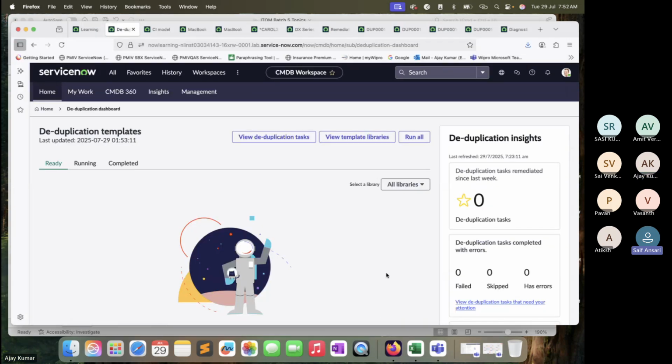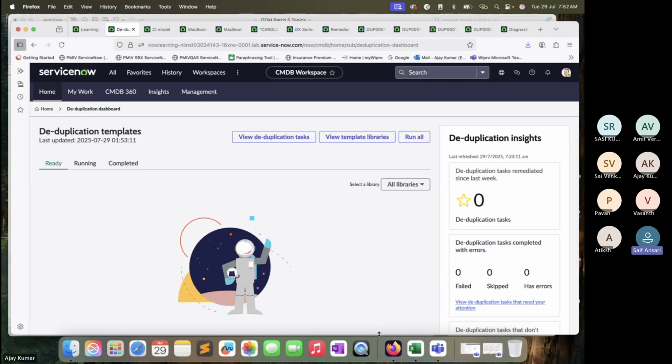When remediating these duplicate CIs, I also saw a few of the CIs that show as duplicate, but when I open them, they show as empty CIs. Like there are two CIs reflecting as duplicate. One will have all the details of the CI, and the other one shows everything as empty, but still shows as duplicate.